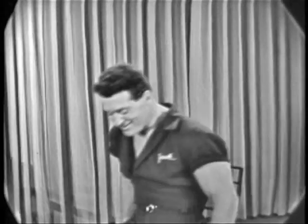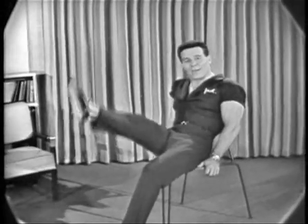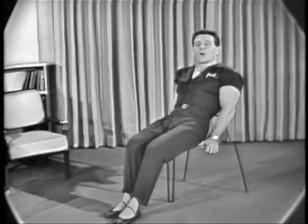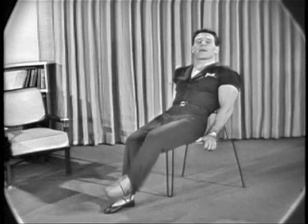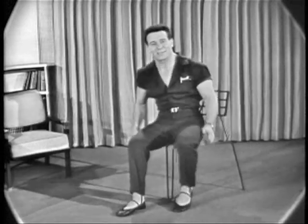Okay. Scoot right down in your chair like this. Now lift your right leg up as high as you can, then your left leg. Ready, begin. One, two, three, four, and one, two, and up and down, and one, two, three. A little higher, keep your legs straight, and two, and three, four, and rest. One, two, three. That's it.